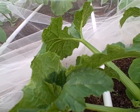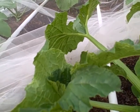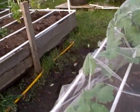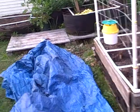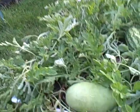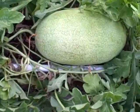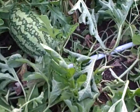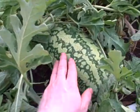So, I'm going to go ahead and get off of here. But just before I go, I did want to show you my watermelons. They're also in the cucurbit family. I can't help it, you know. I'm kind of pleased that I've been able to grow some watermelons.